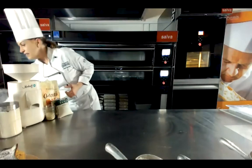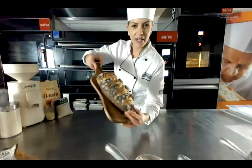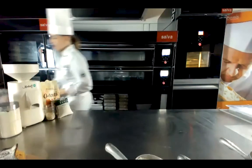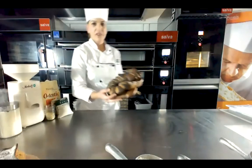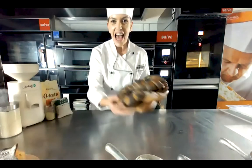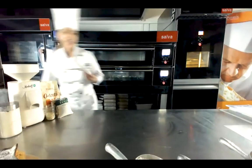So what I have here are just some examples. You would have seen on the picture, I have some breads like this. We also have some breads like this. And I'm going to show you step by step how to make these.